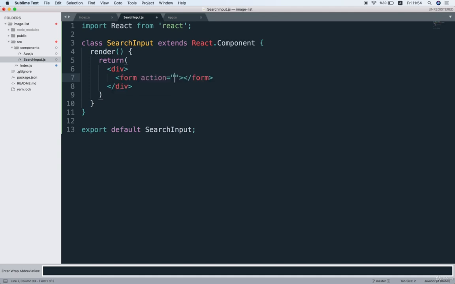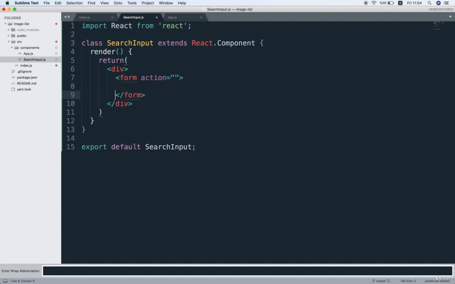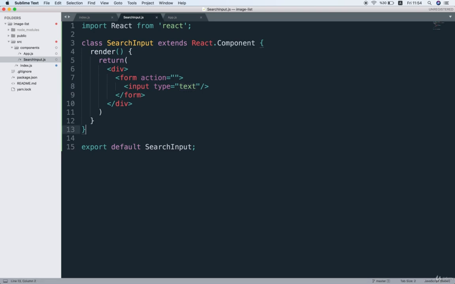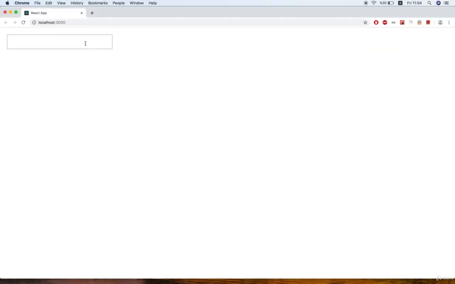So inside of here, I'm going to place a form that's going to contain my input. And I'll say that the input type is text. And now I can save this, and let's go back and look at our browser. And sure enough, there it is. But of course, it needs a little bit of styling. So in the next section, we're going to hook up that Semantic UI. And that way we'll be able to add a little styling.